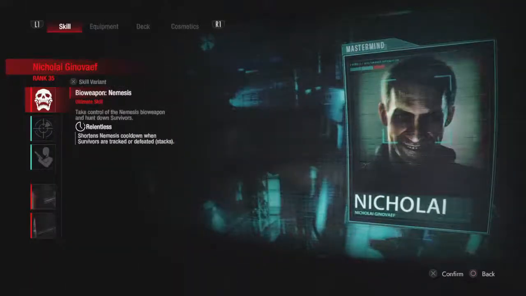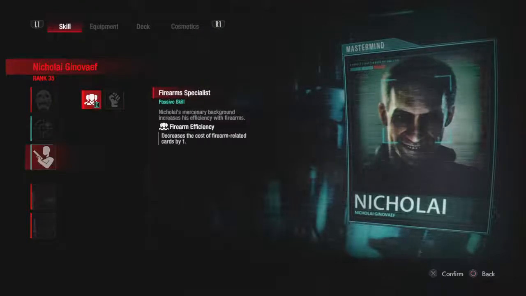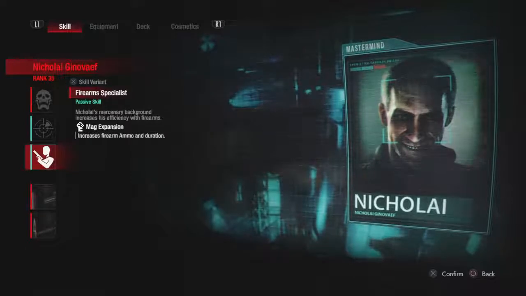As soon as you get your nemesis out, you can use it. And then literally, they have to worry about cams, or turrets, I mean, and they have to worry about nemesis as well. So you're literally becoming a one-man army right there with Nikolai. So this is pretty much what I recommend. I mostly recommend mag expansion just because of the increased ammo for air cannon and immobilizing rounds, and the extra duration of, I think, 30 seconds, if I remember right.